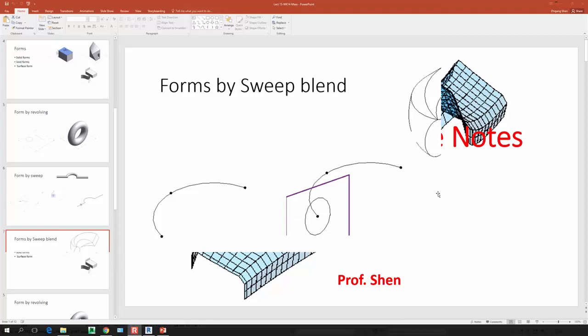For example, this one blended into a hexagon, this hexagon blended into a rectangle. So by blending their profiles along the path, you create a very unique 3D object.